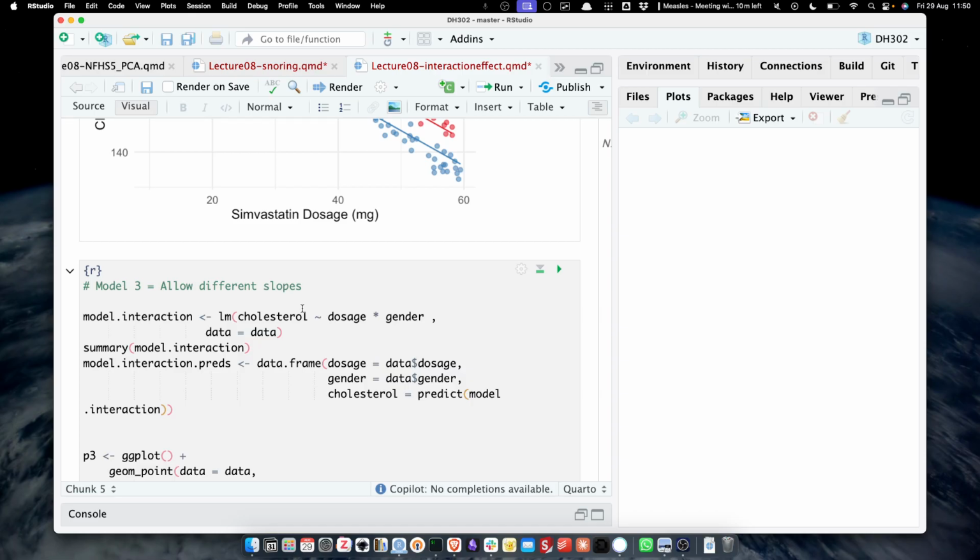Now, in the next case, there is a gender term, but there is also what's called an interaction between the dosage and the gender, which means that the slope can change based on the gender, which was something missing earlier. Rather than fixing the dosage or the gender based relationship, this only allowed you to have a shift in some sense, right? So let me go back and figure out what changed.